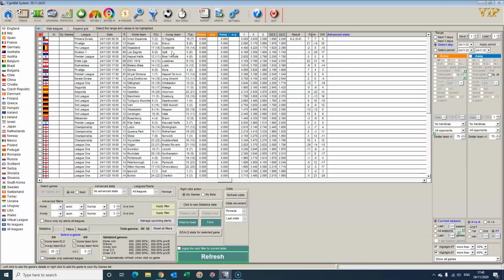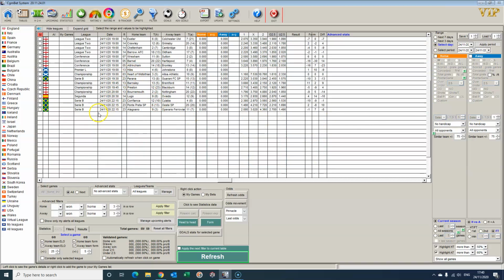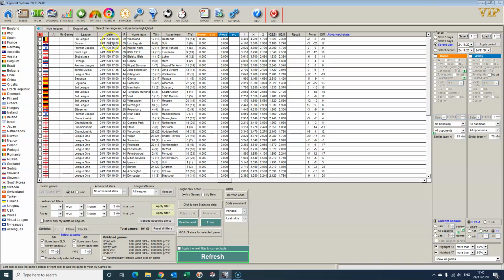Right, as you can see, this deals with just league games. Every league game in whatever leagues you've got selected, this is all the leagues for today, right the way through to the Brazilian Serie B. So you've got your League 2 games, your 2 Conference games on tonight. You've got a Belgian Pro League game which has already kicked off at 4 o'clock. So you can see you've got every game basically that you want. And that is a lot of games. And there are some of these leagues that I don't trade. I don't know about yourself, but I don't trade these.